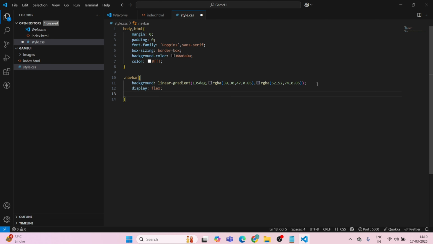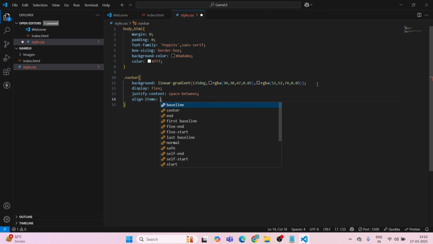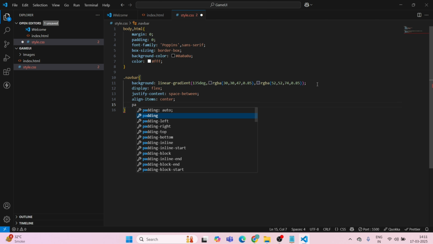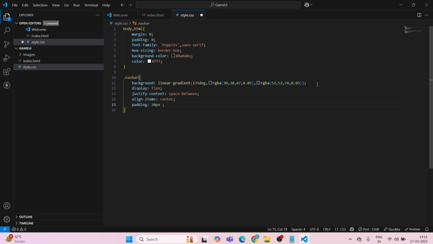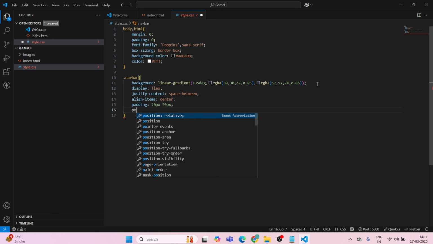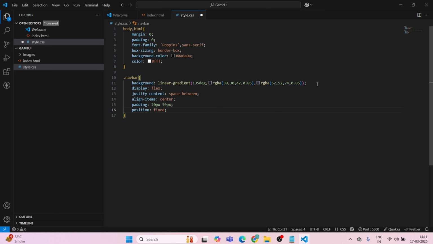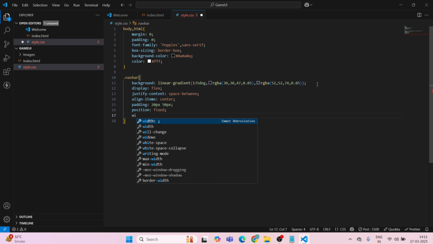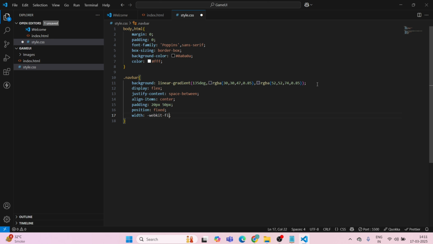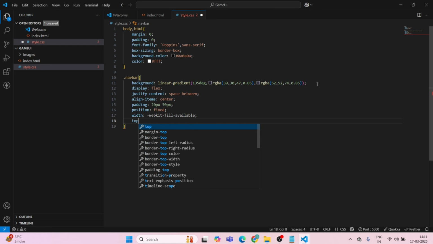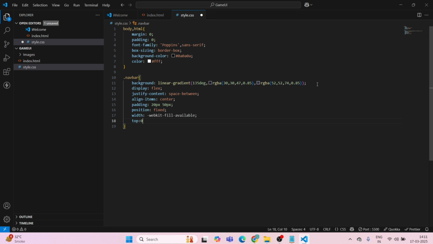Display flex, justify content space between, align items center, padding 20 pixels, 50 pixels, position fixed, width -webkit-fill-available and top will be 0, z-index will be 1000.